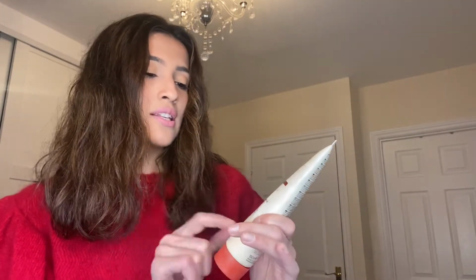All right, okay, so this is the Kerastase Nutritive Nectar Thermique, and this is something that I always use. I've gone through multiple bottles of these, and this is blow dry care for dry hair. As you can tell, I have slightly dry frizzy hair, and I'm at the end of the bottle, so I'm just going to squeeze in the last bit and put it all over my hair. I rub it on my hands and then just do that, so that it takes away the frizziness.